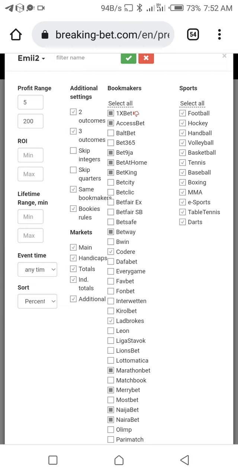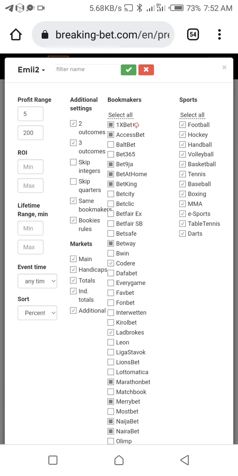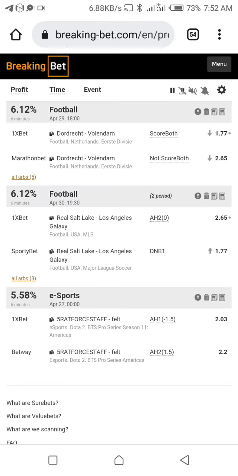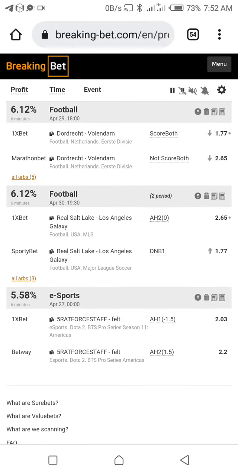Okay, let's go to our dashboard. Let me go back to my dashboard to examine these settings that I have just given. So that is it, guys. As you can see, look at my settings now.